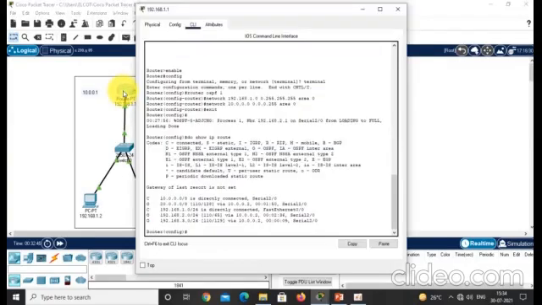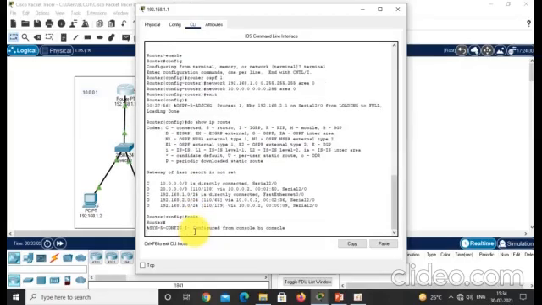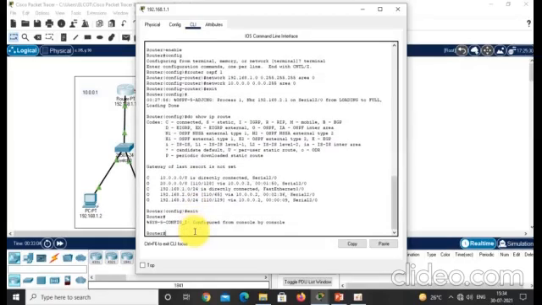Click on the router. Show IP OSPF neighbor.